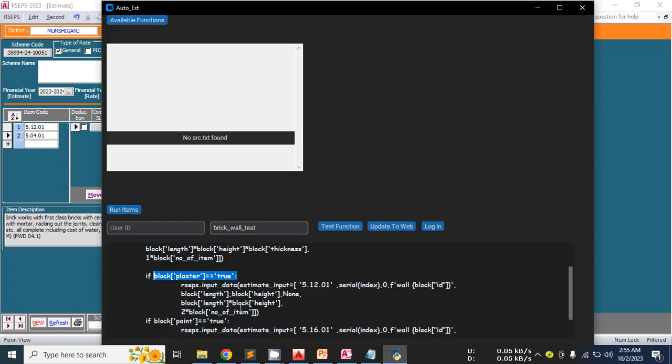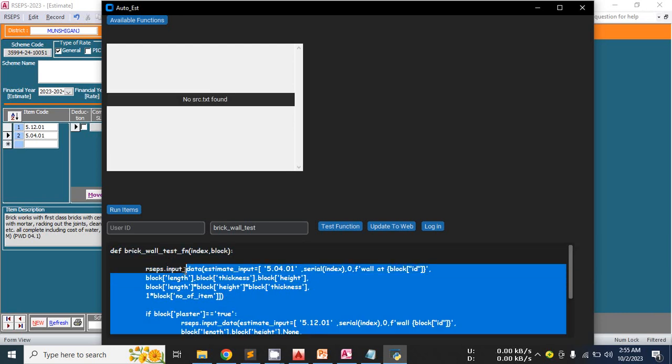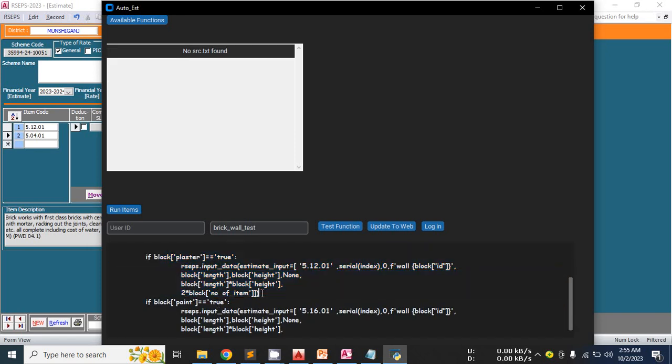So this is the flexibility. If you want to add only the plaster item or the paint item or none of these, then you can write false here and here.